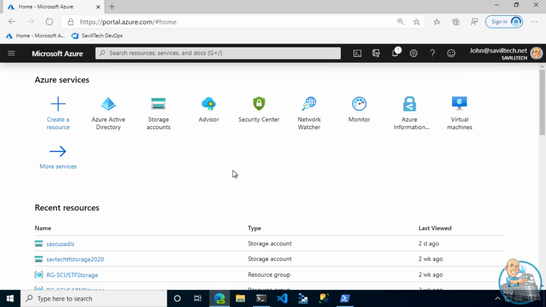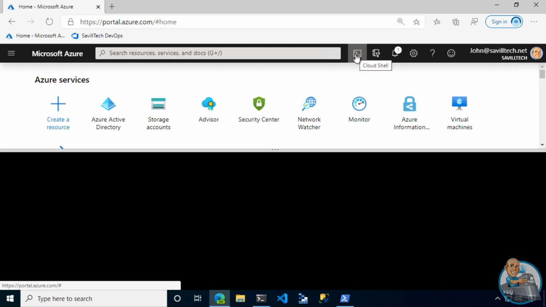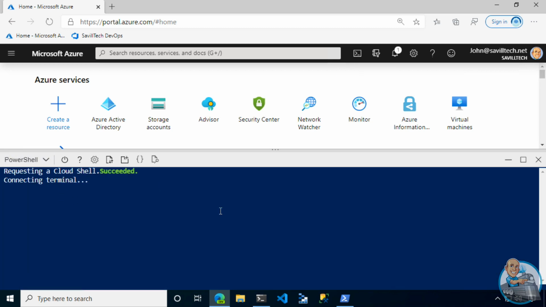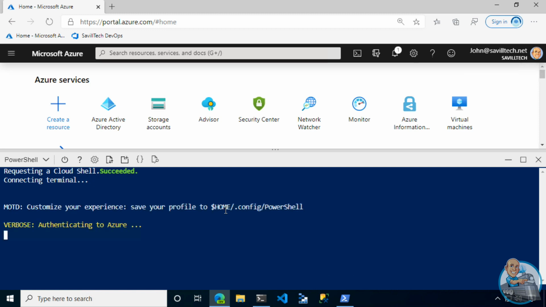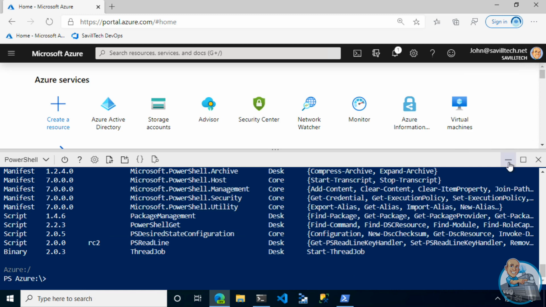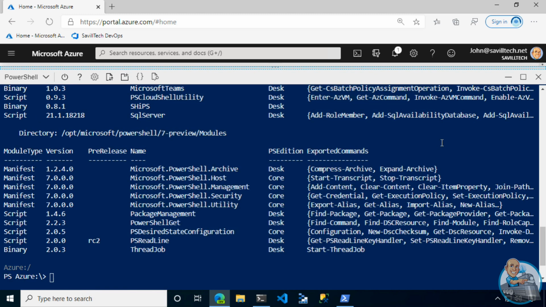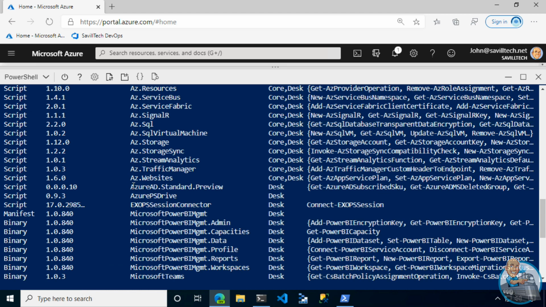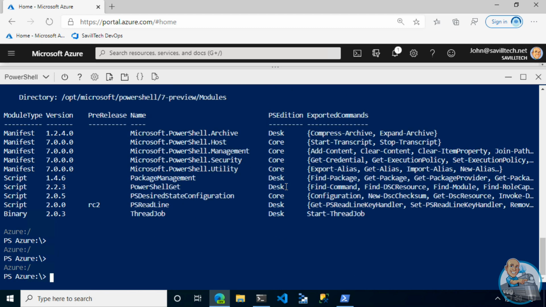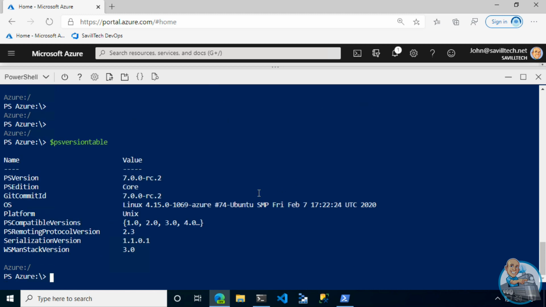If I was to go to a browser, so if I open up my Cloud Shell and I want the PowerShell option, it automatically has that AzureAD.Standard.Preview. If I do my Get-Module -ListAvailable, let's make this a bit bigger. What we'll actually see is, there we go, that AzureAD.Standard.Preview. Now, the fact this is desktop, don't let this concern you. It is running on core. If I was to look at the PSVersionTable, this is actually a Linux container. Here I can see it's core and it's actually running Linux.